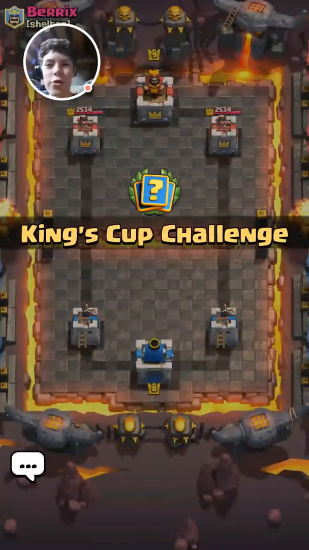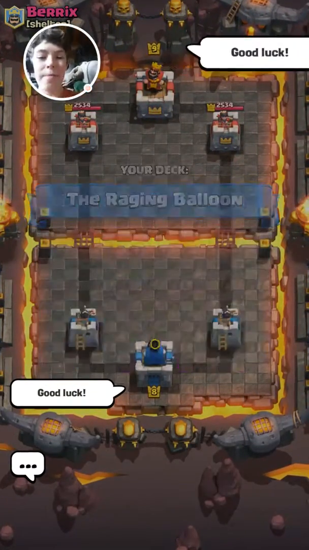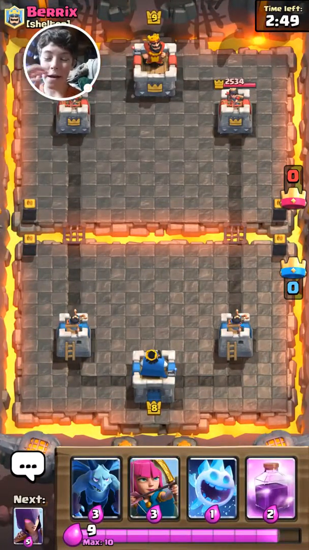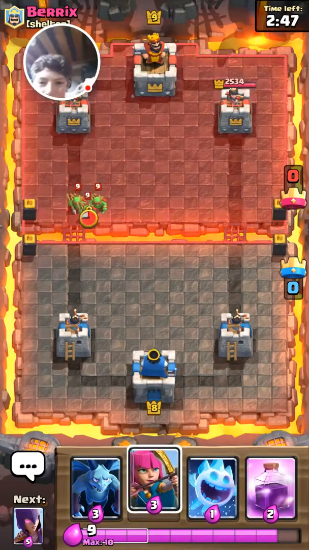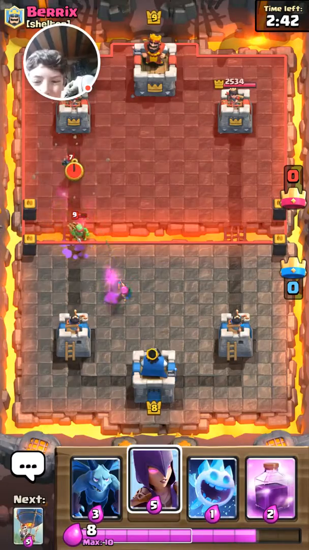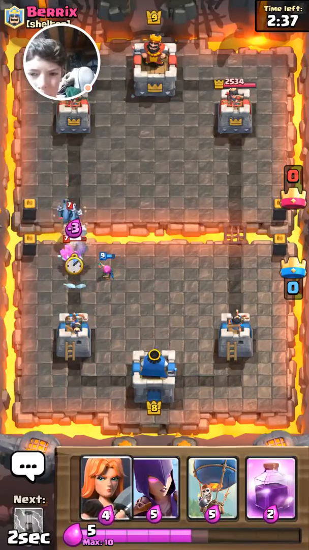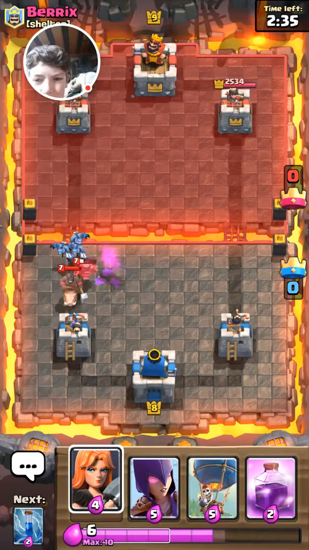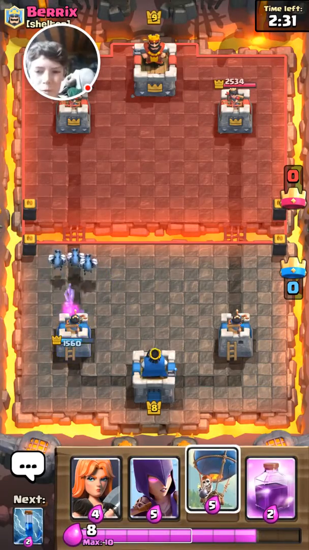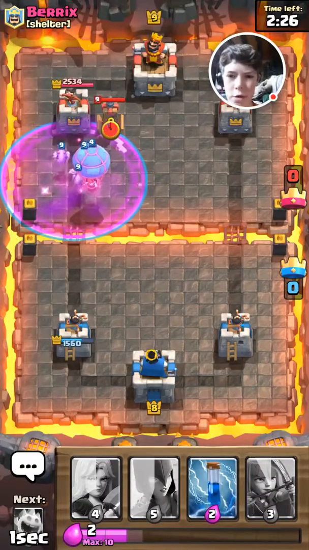Okay. So, sadly we might lose. Earlier, I was doing it, and nice Raging Balloon. This is a good deck. I got a big P.E.K.K.A. out of my chest. So I think that's going to be the thumbnail for the video. I was really excited about that. That was pretty cool. First chest was a P.E.K.K.A. So, well, there's other things in it, but part of it was a P.E.K.K.A. I'm just going to move this over.